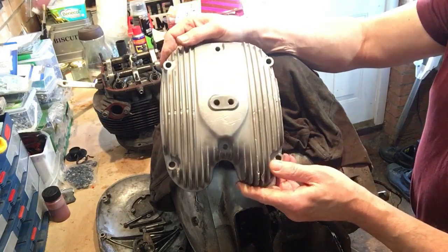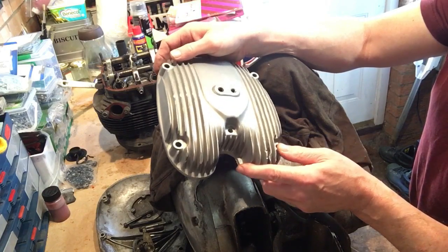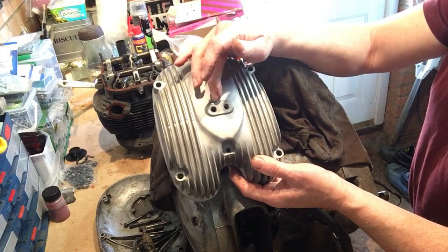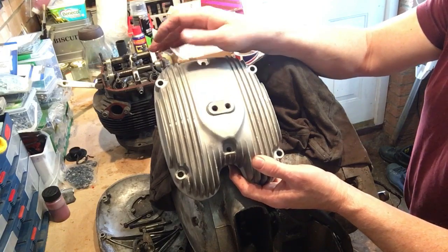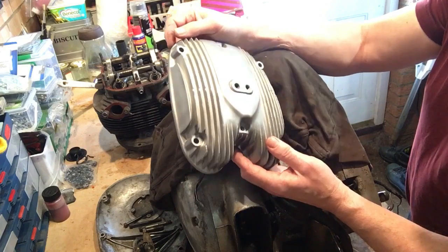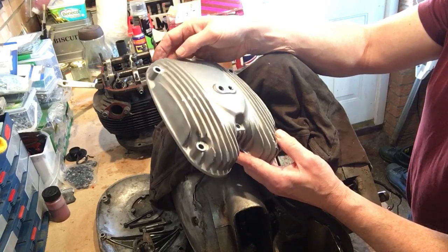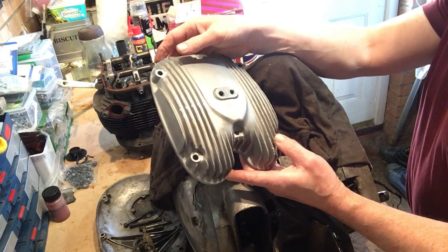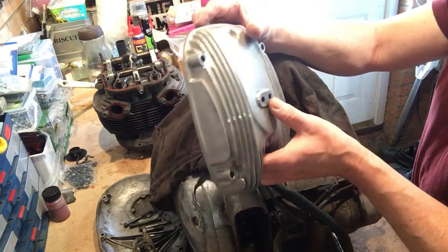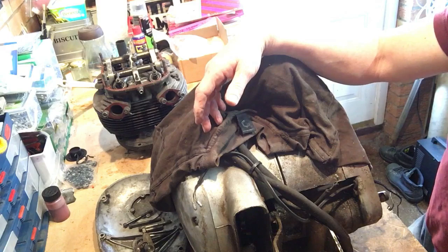But what you've got to remember with these is we're talking about oil in frame here. So for the oil in frame models they significantly altered the head steady mountings, and that's why you have to have this type of rocker box to which the head steady attaches with the two mounting holes that are threaded, and these threads are in very good condition too. The earlier motors had a big lug on the front of the cylinder head, and I've just noticed something that we'll come back to in a minute because I've just found what might be another problem. So from the top down, that's just the first part.